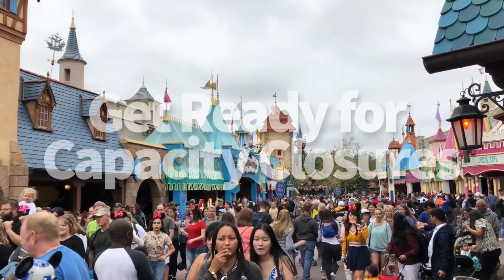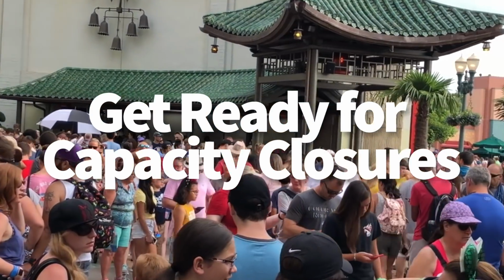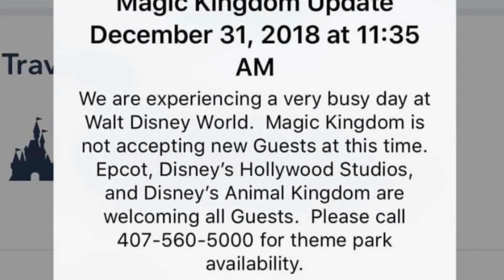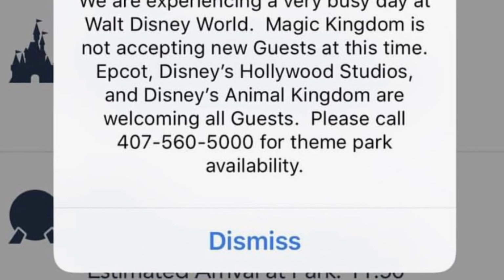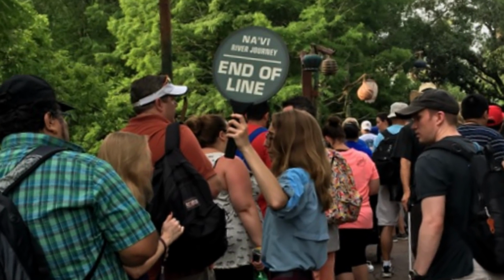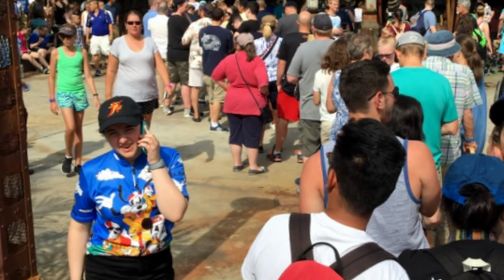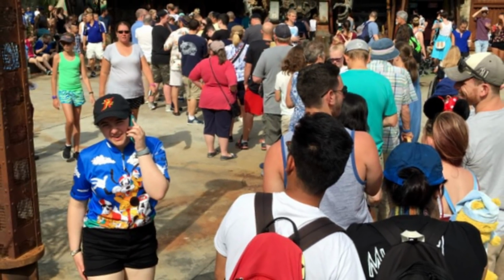Get ready for capacity closures. After June 23rd in Disneyland and when Galaxy's Edge opens in Disney World, we'll see the land quickly close due to capacity, which means a wait to get into the land itself. When Pandora opened, the Orlando Sentinel reported that at 8 a.m. there was a 6-hour long wait just to get into the land itself. It opened to guests at 7 a.m. for extra magic hours. And additionally, while Galaxy's Edge will be open during regular park hours, Disneyland will not have it open for that extra magic hour opening for hotel guests. However, we do expect people will be queuing up to get into the land at that time.